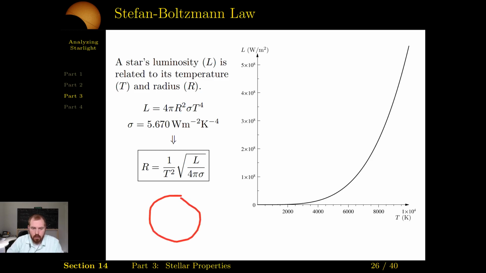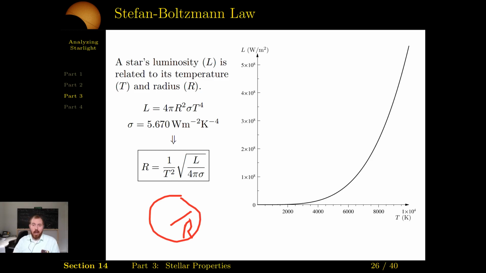Here's my star. There's my radius. All right, so if I know the radius, well, I want to find the radius. I can find the luminosity from techniques we described before. I can get the temperature by knowing the peak wavelength of light emitted from it. Here's a plot of that temperature luminosity dependence. The sigma here is called the Stefan-Boltzmann constant. And with simple math, I just rearrange this formula and I get the radius of a star. It's just dependent on the temperature and the luminosity.